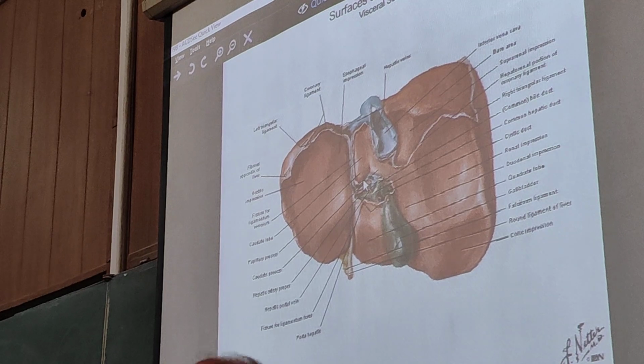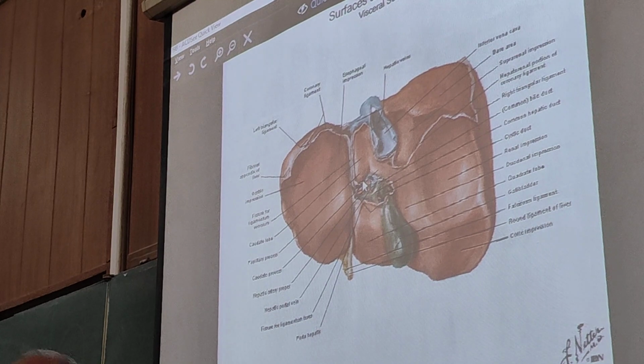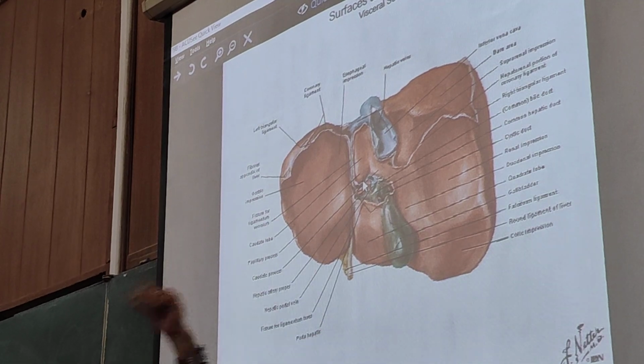Now, I want to tell you something. Can you remember this orifice, the epiploic foramen? Anteriorly it reaches the hepatoduodenal ligament, yes, the free margin of the lesser omentum. Posteriorly, it is located on the inferior vena cava. And if I push my finger superiorly, it reaches the caudate process.